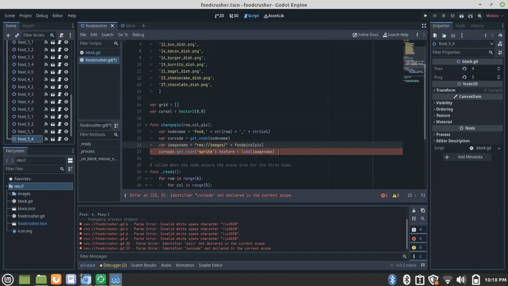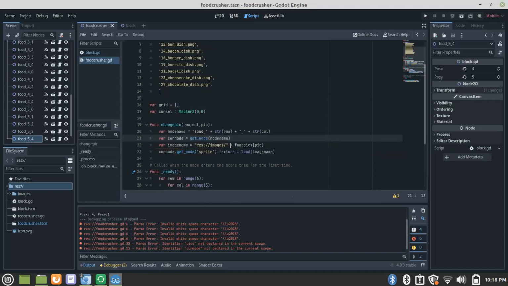This one your error is current node. Because on line 21, you called it current code. It's supposed to be current node. That's why line 23 cannot be found.